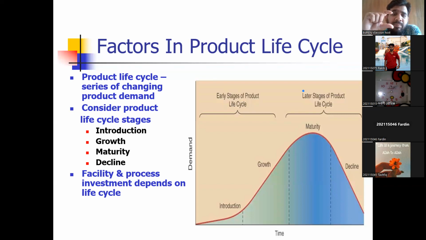If you choose any product that is available in the market right this moment, you need to analyze the product life cycle. There are 4 stages of the life cycle. Number 1 is introduction. Number 2, growth. Number 3 is maturity. Number 4 is decline. If you choose a new product, you can introduce it in the market, and there is no similar product in the market, so you have a very good option to grow.